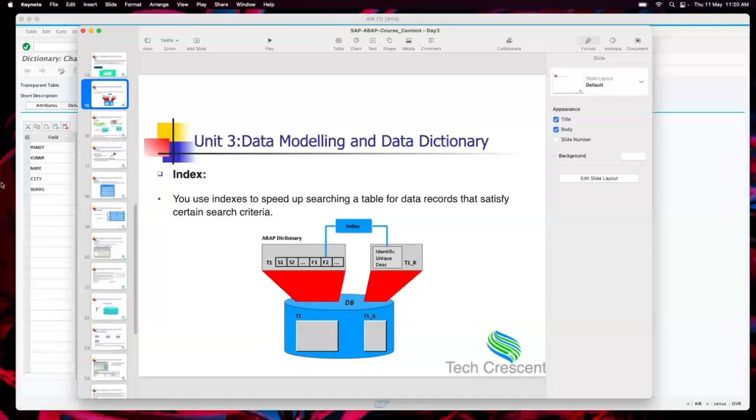If I often need to do a query using city and BUKRS, or something like the customer number or the material number, and I need to do the query based on fields other than the Kunnar, I have to create an index with those fields. And every time I do a select, I will use this index.